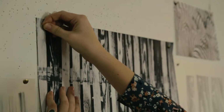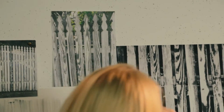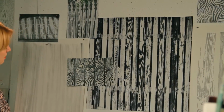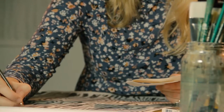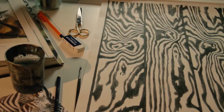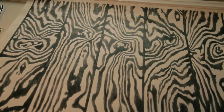The Zebrawood design was taken from a photograph that I took of the most amazing wooden fence in South America. It was weathered, but it was weathered in a way that was almost quite zebra-like. So I gave these photos to the artist and said, what can you do with these? And again, using this very interesting mark-making, very subtle brush flick effect, she came up with this wonderful, slightly animal, is it animal or is it wood, is it driftwood?